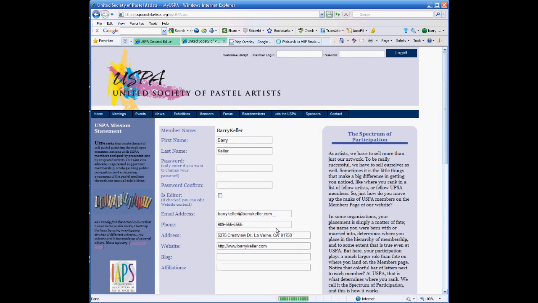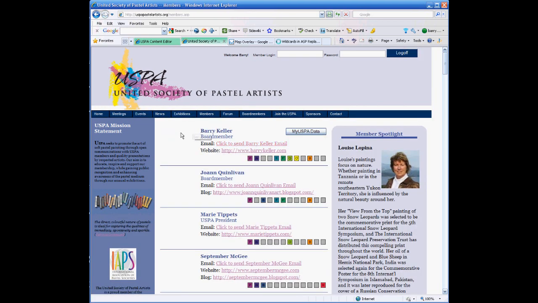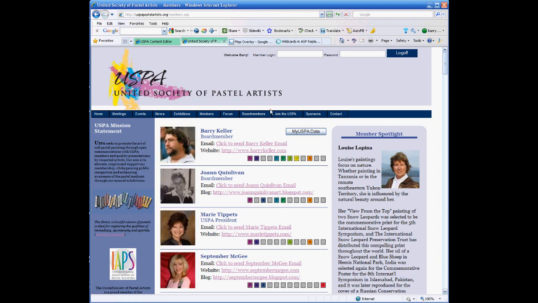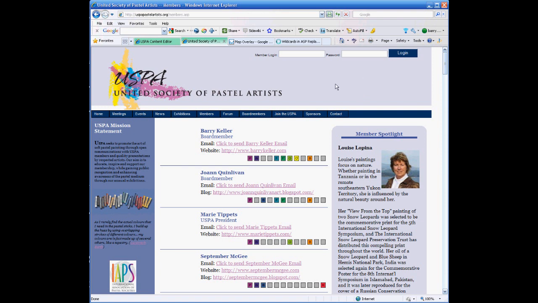If you uncheck it, however, and save your data, if we go back to the members page and refresh, nothing seems to have changed, but you have to remember that the checkbox is only to not display your photograph to people who aren't members, and since I am logged in as a member, I still get to see all the photographs.